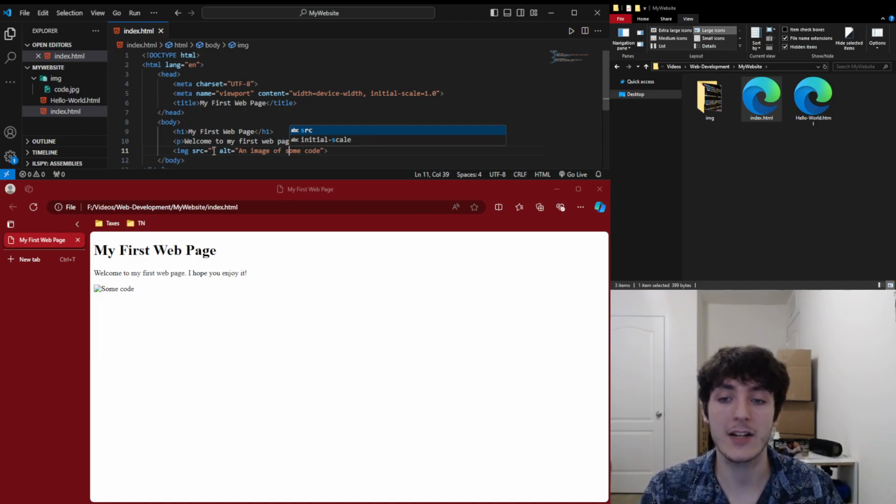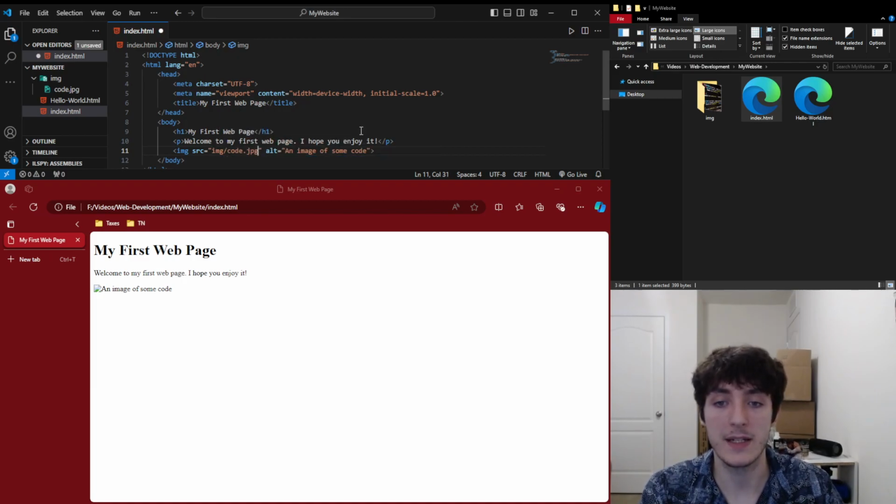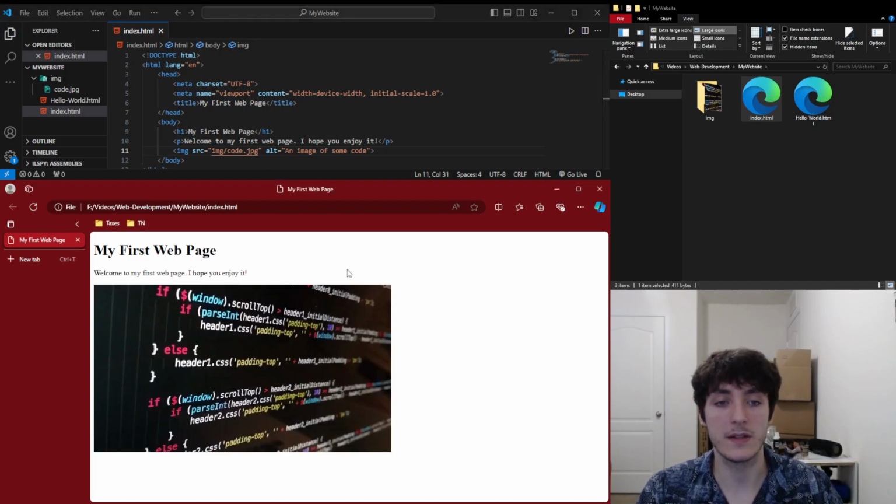Now let's go ahead and actually load that image. First I'll reload. As you can see, it edits it again. Now we're going to edit the source. We're going to do image. And if you hit tab here twice, it'll auto-complete for you. That's what I did. And then we're going to do save. Now let's reload this. Wow, and look at that. An image for our first web page.